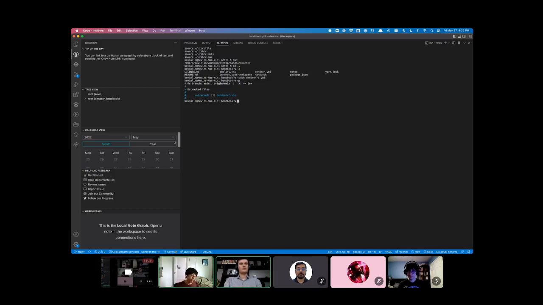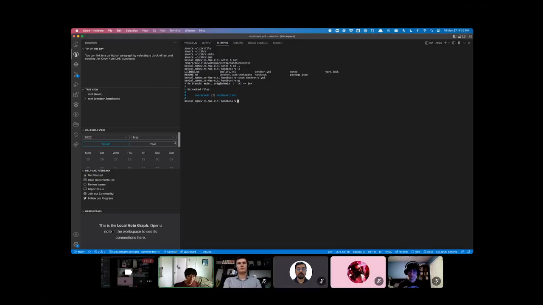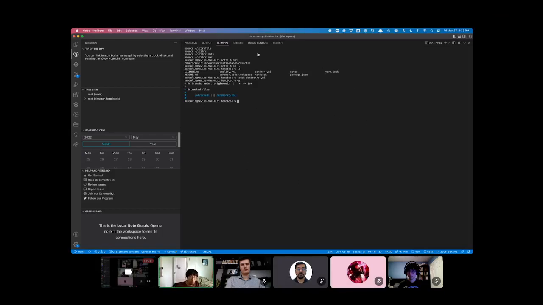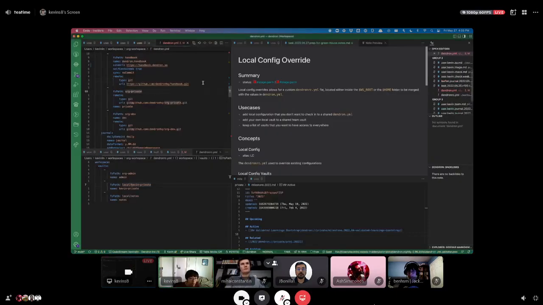And so this is really useful for team use cases where you have a shared vault and then you might have your own private vault. But this is also useful for another use case, which is publishing. Something that has been brought up a lot is that there's a bunch of content that I'm interested in publishing, but maybe there are a few things that are private. I don't necessarily want to share that, but I want to share excerpts of that. And one way you can do that with these local config overrides is what I'm going to show in my own website.